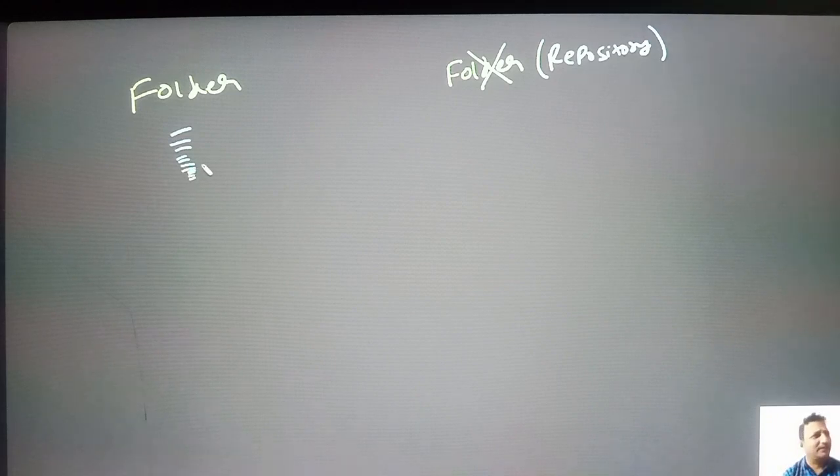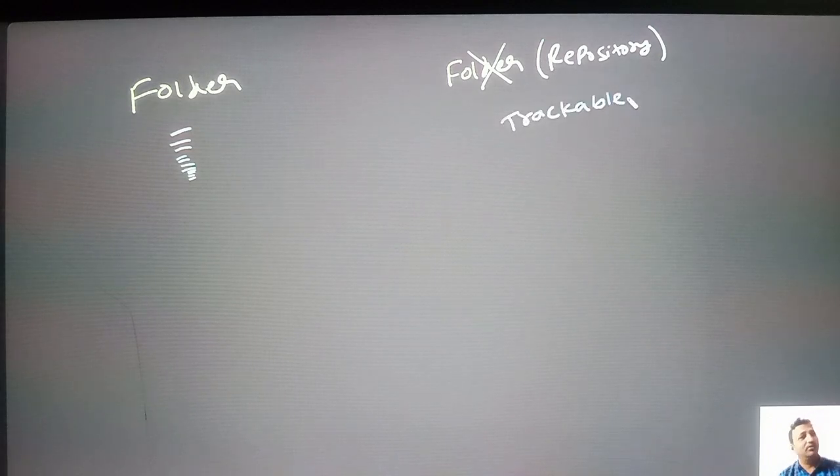Is it trackable? No, not trackable. The maximum you can see is the last updated time or modified time. That's it. But whatever changes you make in a repository are trackable. That means who modified it, when they modified it, what they modified. All these things are trackable.